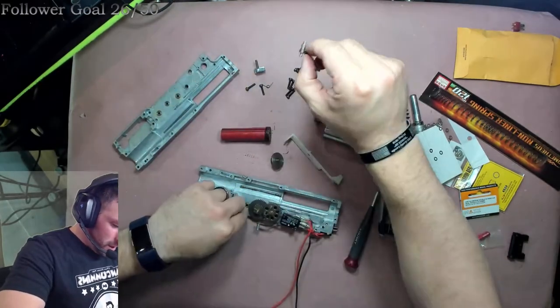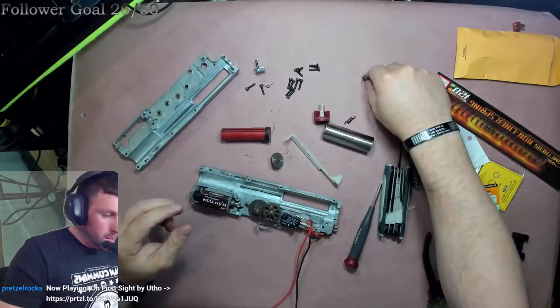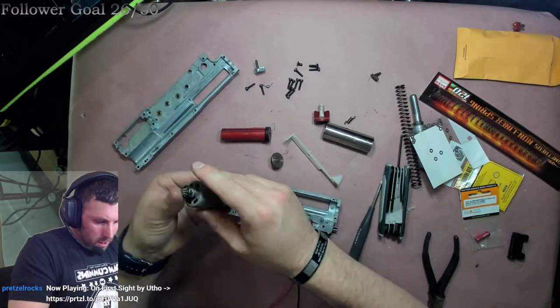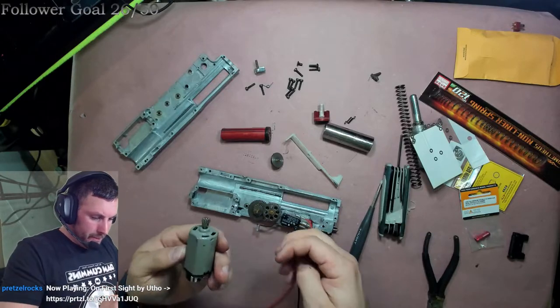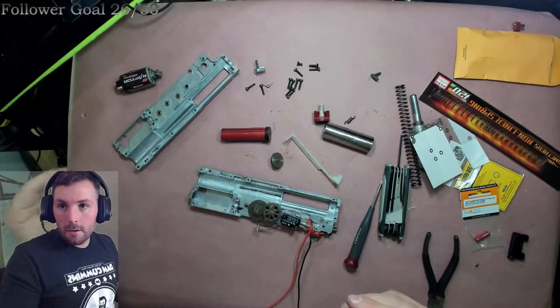So after that, you want to take the anti-reversal latch and the anti-reversal latch spring off. Set that aside so you don't lose it. I'm going to take the motor off. That way I can spin the gears. Yeah, this doesn't seem super great. Looks generic with a sticker on it, so.